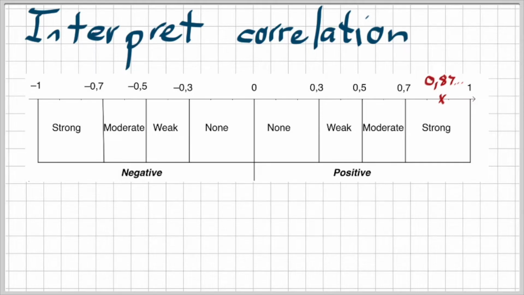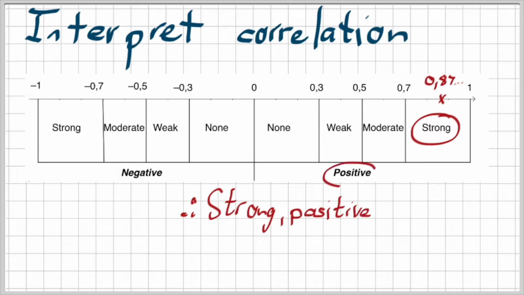So what is the interpretation of the correlation coefficient? First of all, because it lies in the strong box there, so it's higher than 0,7, then we can say it is strong. Second thing, does it lie on the positive or on the negative side? It lies on the positive side. So therefore, we've got a strong positive correlation. There's another 2 marks for you for the exam. Man, this stuff is easy. You must go and study this table.